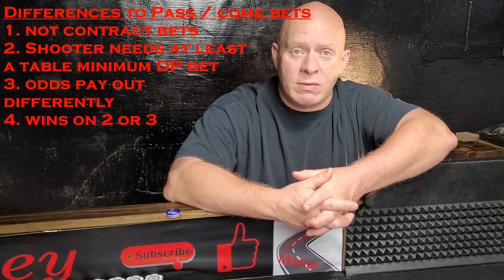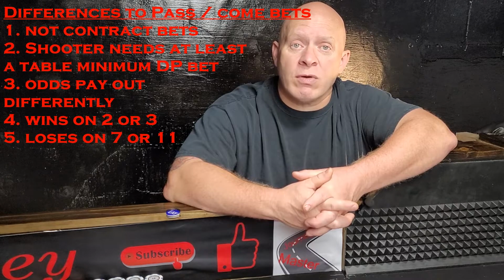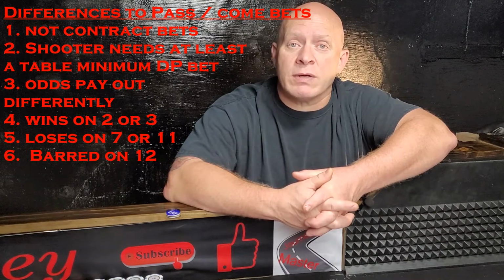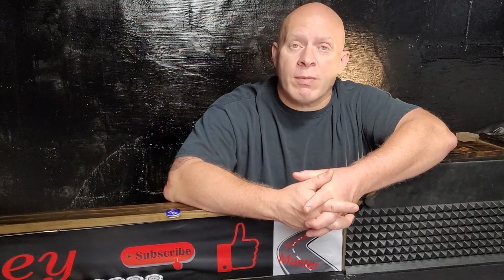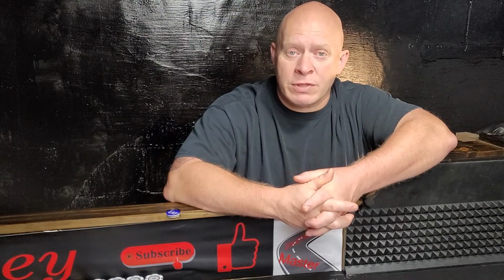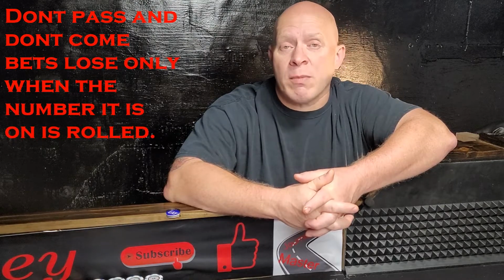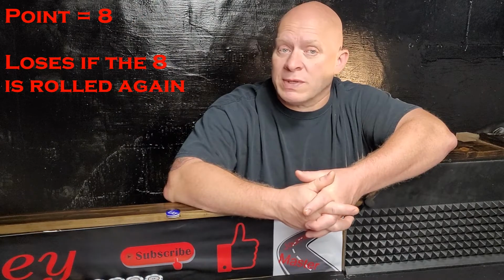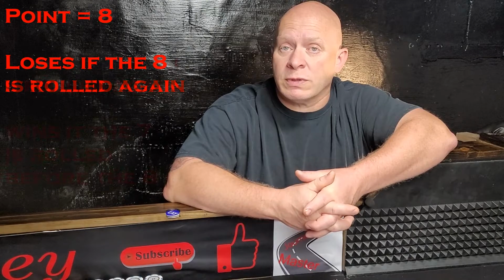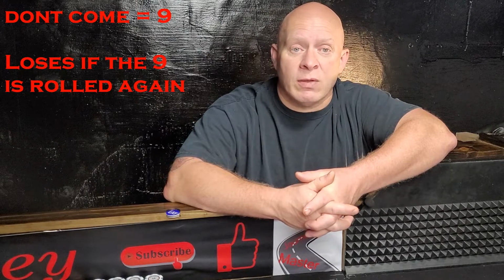Both don't bets win on a come out roll of a 2 or 3. They lose if a shooter rolls a 7 or 11 on the come out and is barred when the 12 rolls, meaning you don't win or lose, you just get your money back. All other numbers become the point. Once the point is established, your don't bets win only when the 7 rolls, and will lose only when the number that is on is rolled. For example, if the point is 8 and the shooter rolls an 8 again, the don't pass will lose, but it'll win if the 7 is rolled before the 8. If you have a don't come established on a 9, the only number that'll make you lose the bet is if the shooter rolls the 9 again.